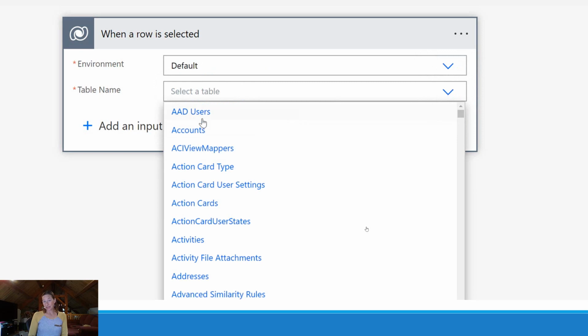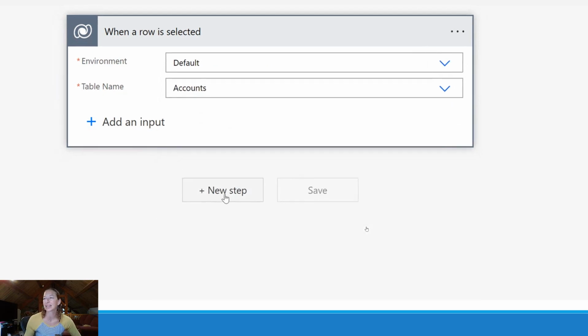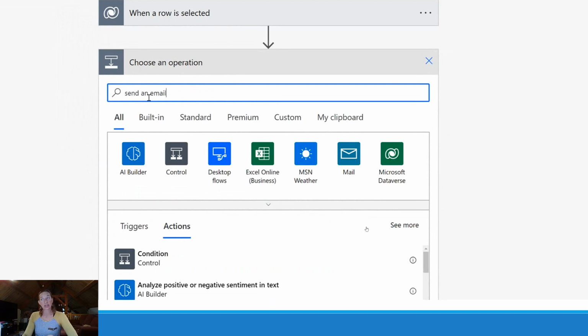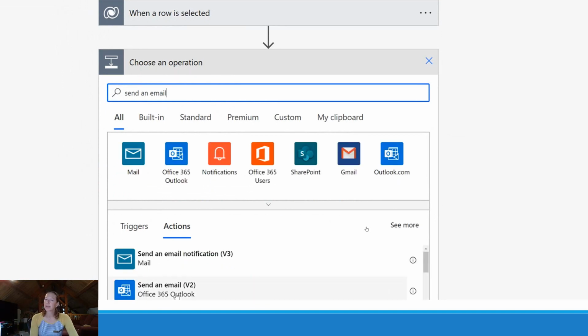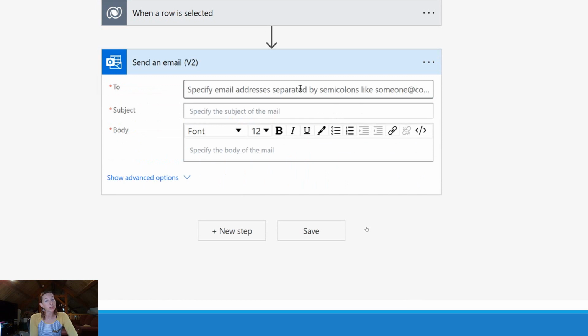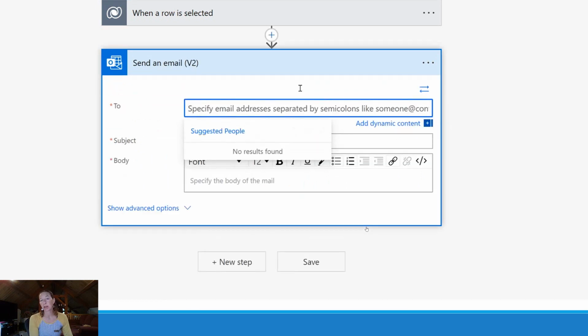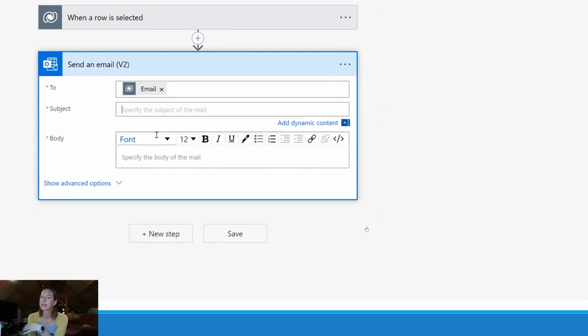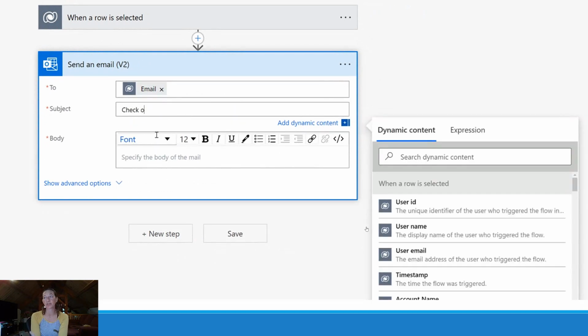This is another thing that is unique to the Legacy connector, and then your table. Then we're going to go in, we're going to select our first action. This one's going to be really simple. It's just going to be send an email. We're using the Office 365 Outlook connector. Side note, that is the Outlook connector of choice if you're using it for a business. Outlook.com doesn't have nearly the breadth of actions and triggers.